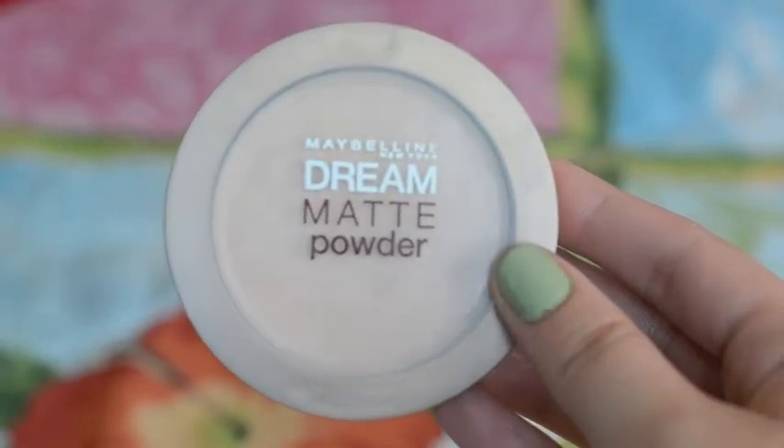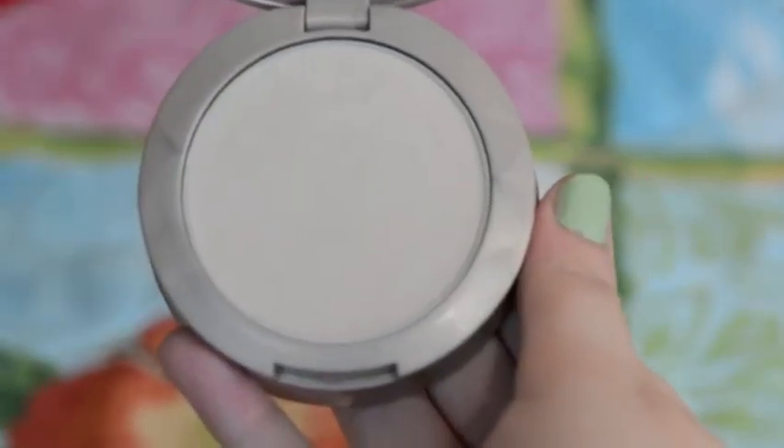The next thing is also something I'm wearing today and it's new for me — it's the Maybelline Dream Matte Powder in the color Sand or Medium. It's always been raved about on YouTube so I finally decided to give it a shot. I love the finish — it makes me look so airbrushed, but up close in a magnified mirror I don't look cakey around my T-zone like I do with other powders. I would definitely recommend it; I'm just obsessed with it and it might be my new favorite powder.